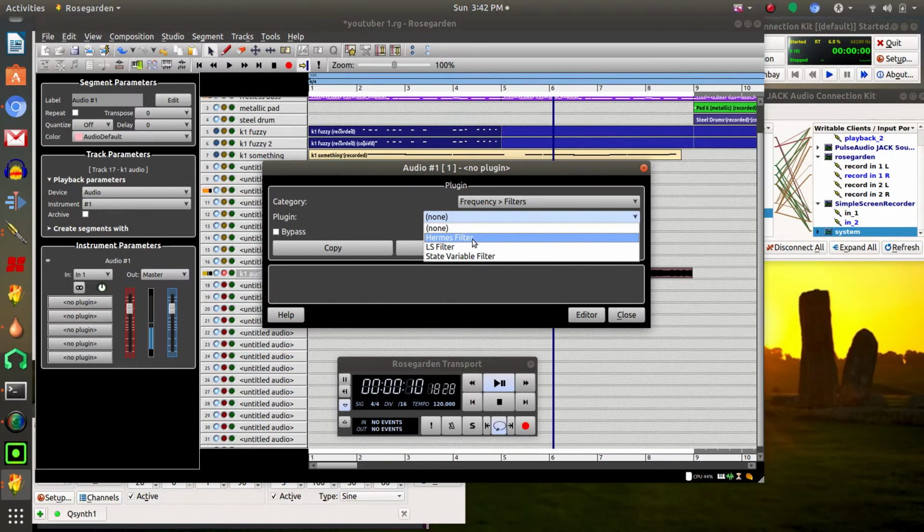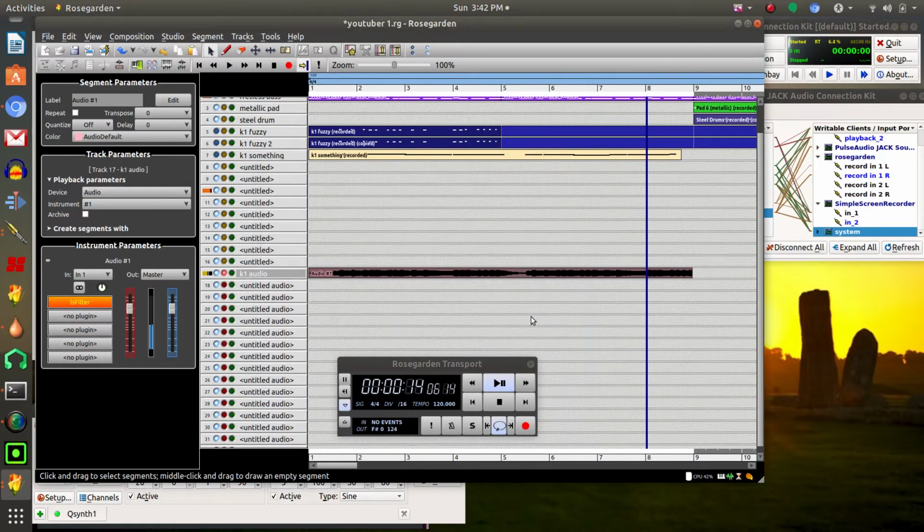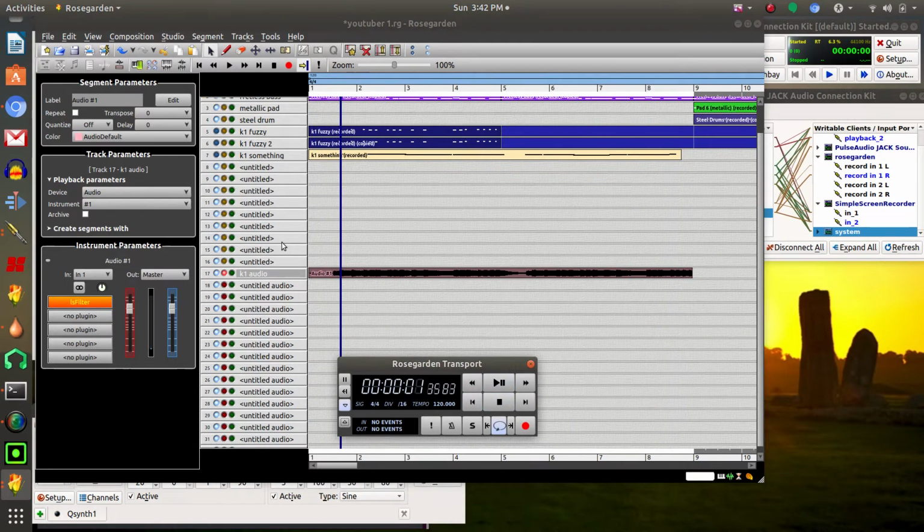Filters. I have no idea what these things are going to do. That's pretty cool, actually. If you could do some automation on that, that would be really cool. But you really can't with Rosegarden as far as audio. There's little that you can do like that kind of stuff.